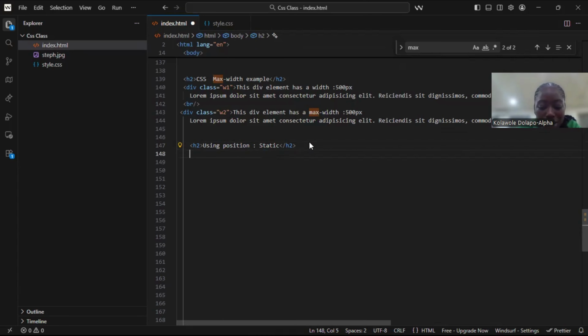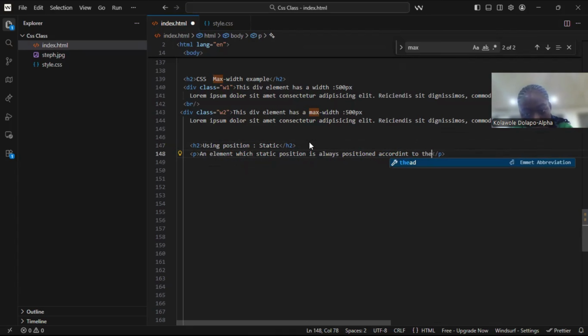Then after that, we can just give a p tag, which says an element with static position is always positioned according to the normal flow of the element. So this is just this.